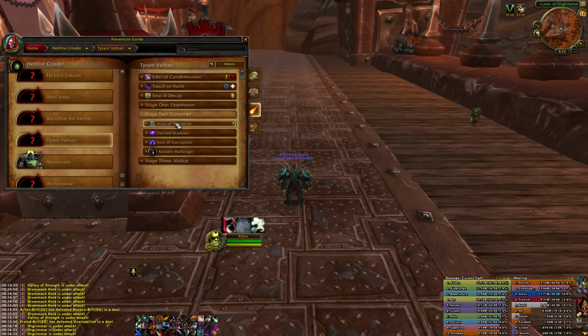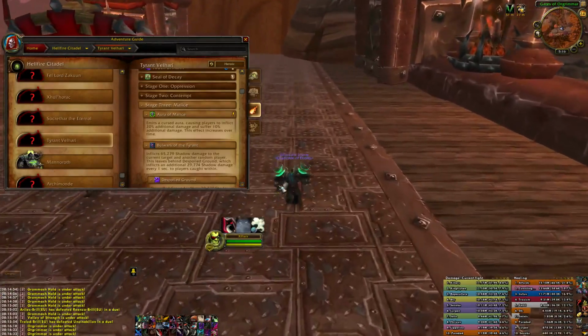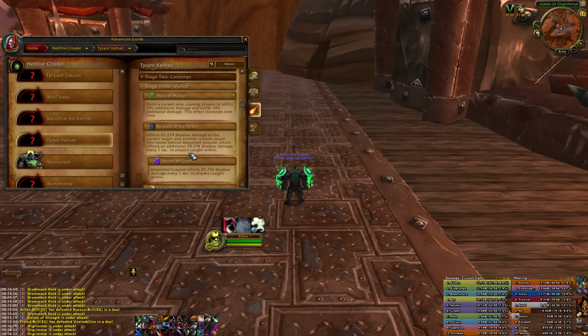That's phase 2. Phase 3, you have Aura of Malice, which is the fun aura. You get to take 10% more damage, but you deal 20% more damage. And this effect, as the other effects, goes up over time. So you'll be doing more and more damage, but taking more and more damage. So it's a race against the clock, essentially.